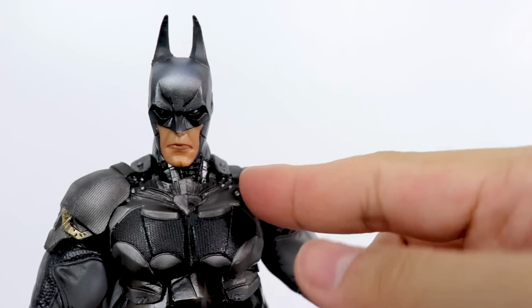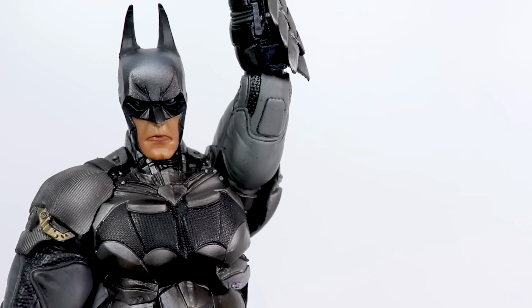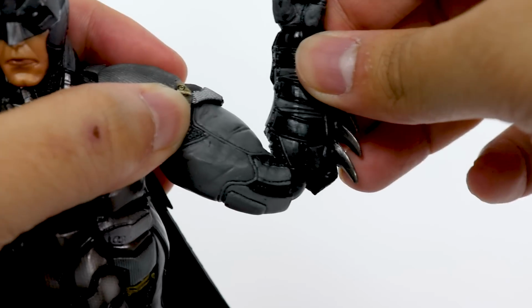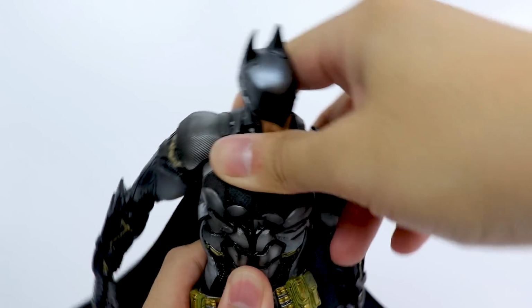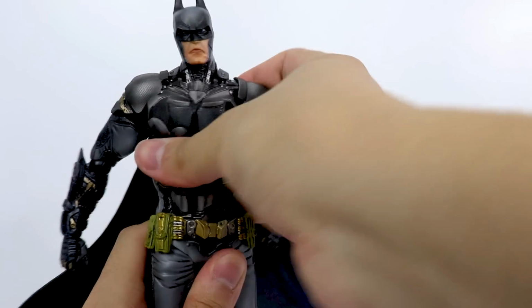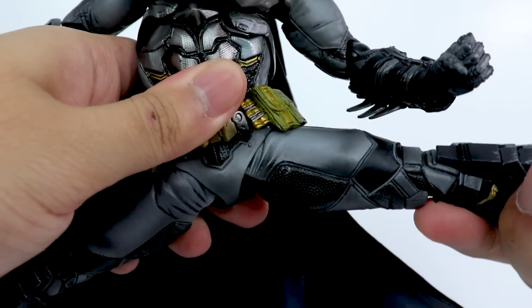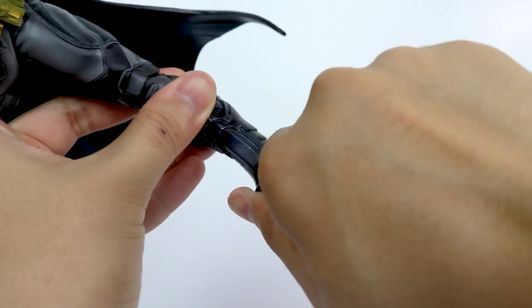All of these little armor bits are made of a flexible material, so that allows the arm to rotate with relatively no problem. Arm moves out. Biceps rotation. Bend at the elbow, rotation at the elbow, wrist rotation, previously mentioned ratchet joint, ball joint at the chest, allows for rotation, and also a chest crunch and an arcing back. This ball joint at the waist helps with that too. That can also rotate, shut up. Rotation at the hips, can move back that far, spread, thigh rotation, bend at the knee, up and down at the ankle, and a pivot.